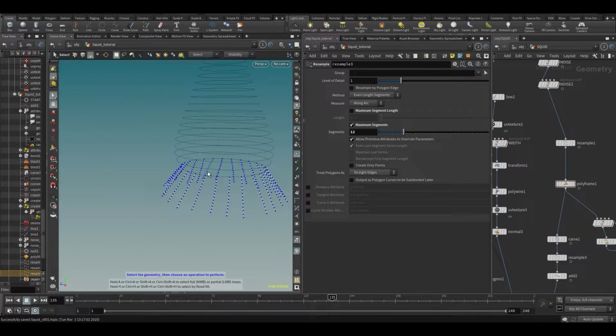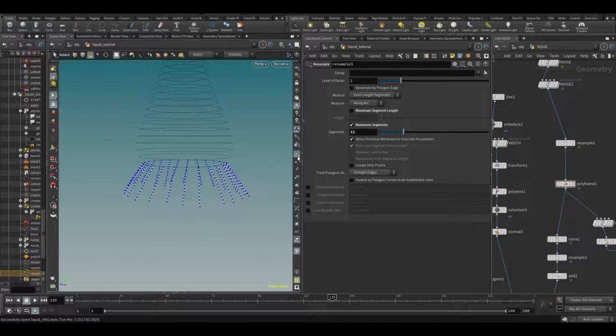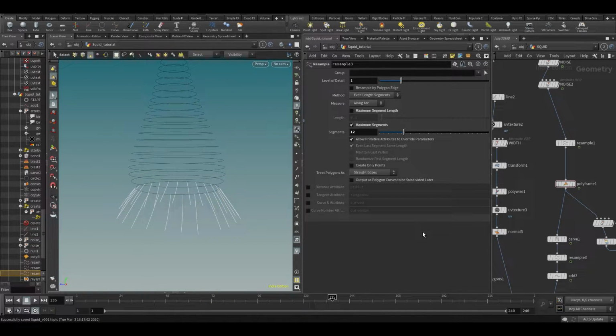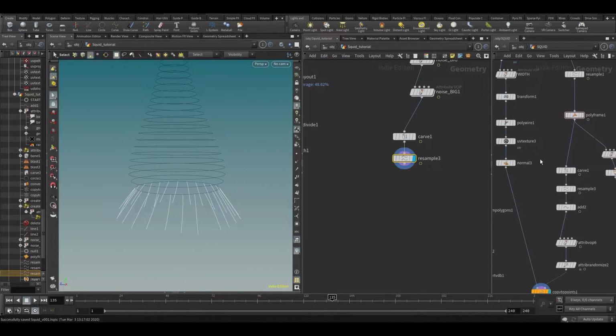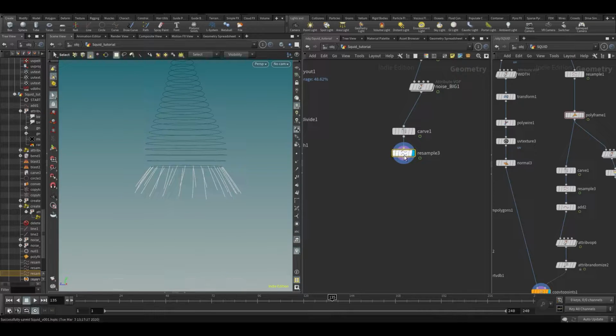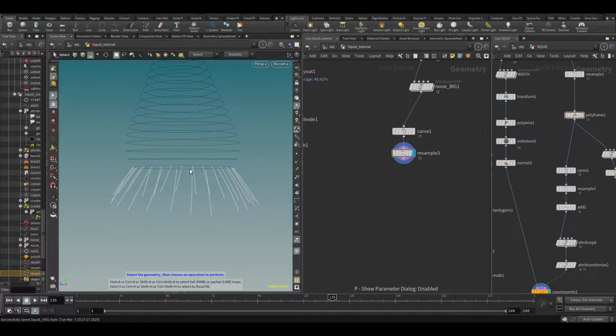Again, there's 1001 ways to do anything. I'm just showing you now how different tools in Houdini work and how you can use them. And of course, the more tools you will know after this course, the more cool stuff you can do yourself. So let's maybe enable Curveu for this thing. Let's calculate a new Curveu for these curves. So now we get a new Curveu going across these lines.